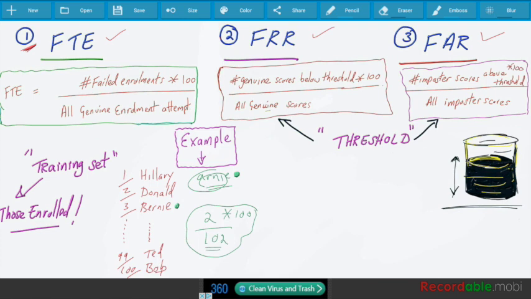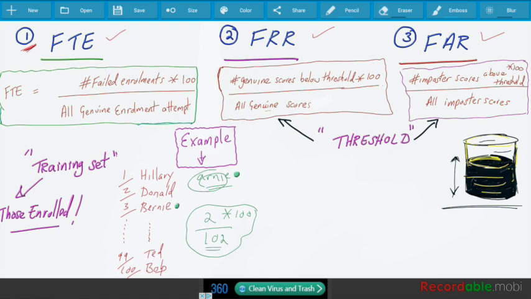For whatever reason, the fingerprints were bad, or the facial expression was wrong. It couldn't resolve it as a face or the Haar-like feature. It doesn't really matter. This goes for any biometric: face, fingerprints, irises, the whole shebang. In this example, 100 were successfully enrolled, but as you can see, Bernie took an extra attempt. Arnie never got on in the first place. So 2 divided by 102 gives us our failure to enroll rate.